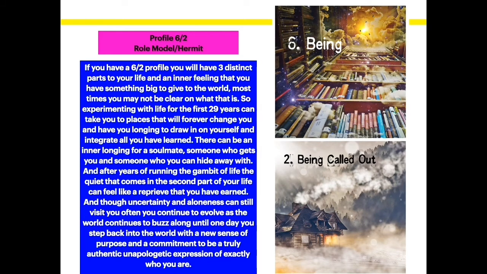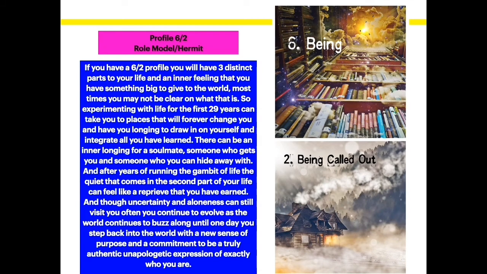The second stage is what we consider someone who's going on the roof. And when somebody goes on the roof, they sort of get detached from the world around them, and they integrate all the experiments they did, because for the first 29 to 30 years of their life, somebody with a 6-line profile is going to be experimenting with what works and what doesn't work. And because of this, we have somebody who has had a few knocks in their life. As anybody who's an experimental energy will understand, you're not always going to have experiments work exactly the way you want to, and you're going to have some knocks or some raps on your fingers as life goes on.